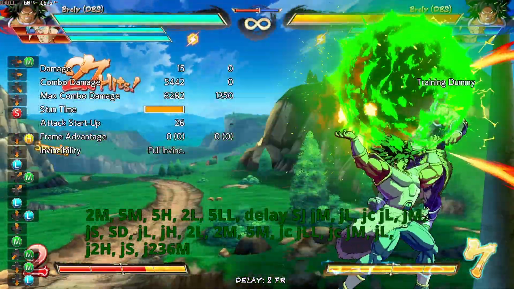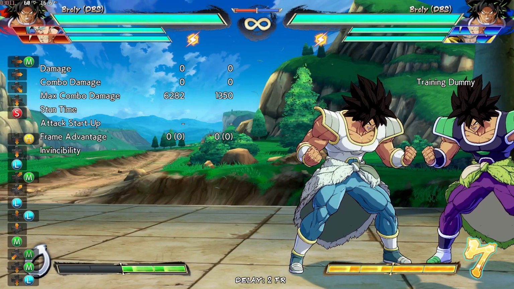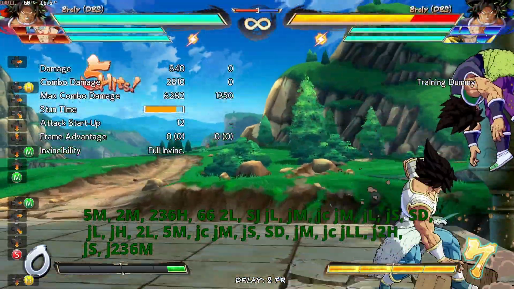This is a lot of damage, and he didn't use a single bar. No meter, no nothing. Now, if you have meter and they're in the corner, good lord, bro, it gets bad. Look how much damage you can do in the corner.